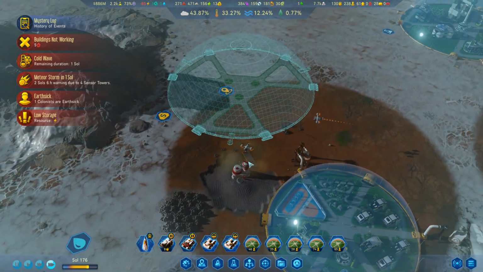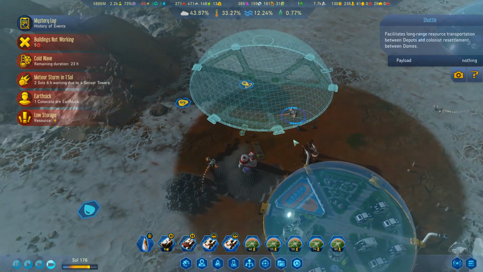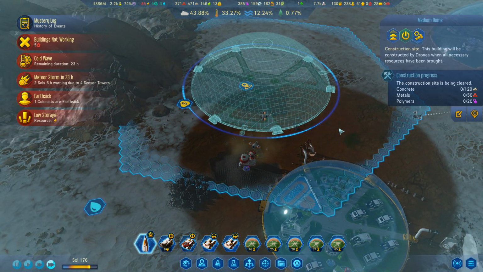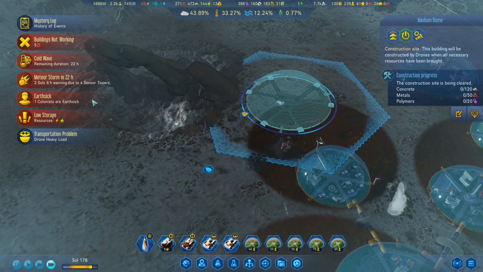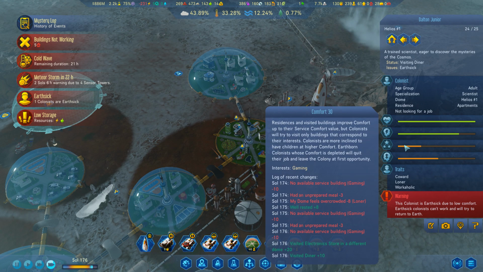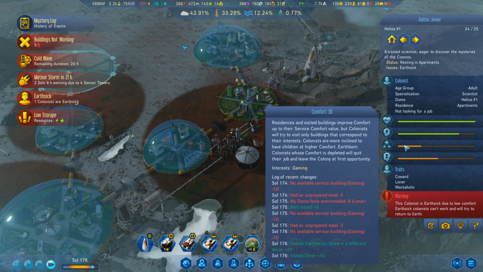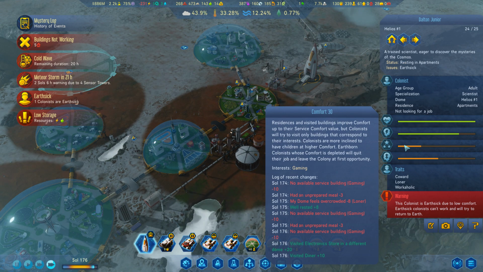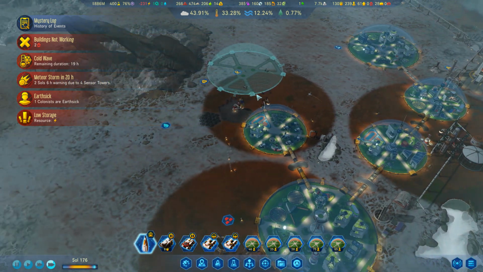Okay, good. Resources will be moved around thanks to our good friends, the shuttles, which will help us get stuff to the medium dome faster. Hopefully that one Earthsick colonist is already... Yeah, they're getting better. Visited electronics store in a different dome because are they a gamer? I guess they're a gamer. Or no, they really like the electronics store, I guess.